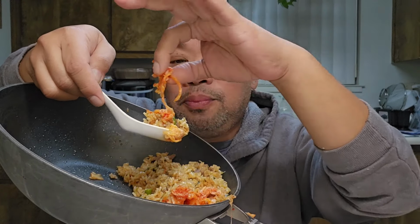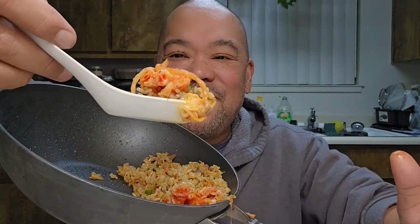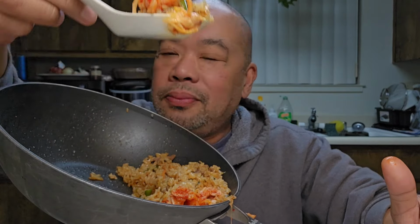There it is, guys. Y'all, it's good. It's even better with each bite having some kimchi. I highly recommend it. Very simple to cook. 7-8 minutes. You saw earlier in the video where I was pushing the rice down so you get a little bit of the crust. It is so good. It is super good.